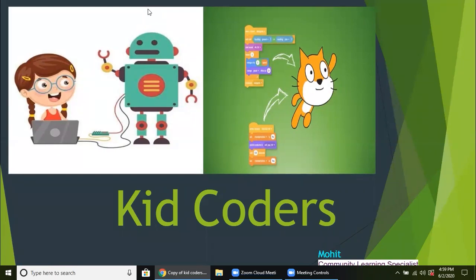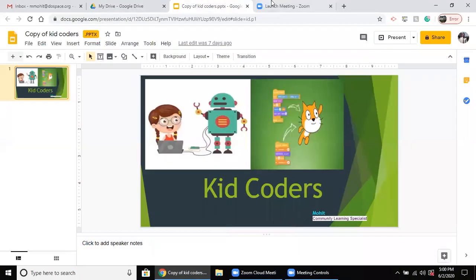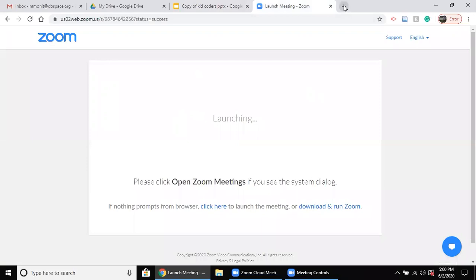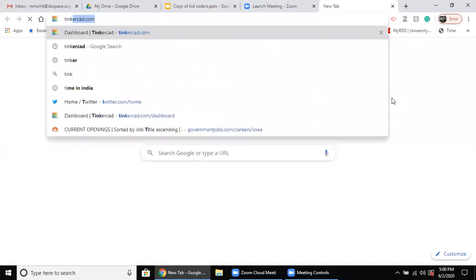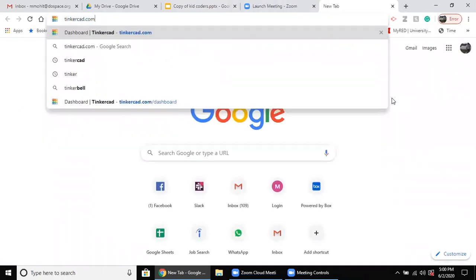So if you want, you can go ahead and start by logging into tinkercad.com, and then I'm going to show you how we can create and design our own 3D objects, how we can make modifications to those objects, and how easy it is to print your 3D objects if you want to. So if you can see my screen, the application that we'll be learning today is tinkercad.com.